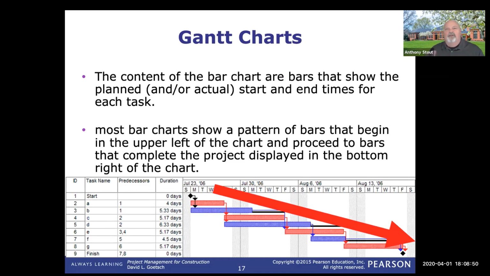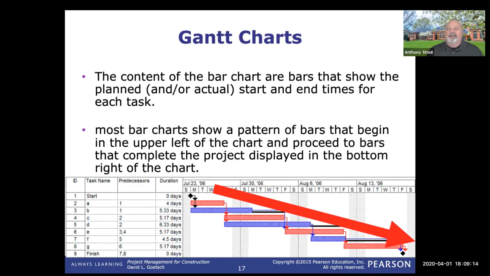The horizontal across here gives you a time perspective, and then vertical here gives you the what, what we're doing. So you can see as we go in time this way and we complete down this way, it all slopes down and to the right.